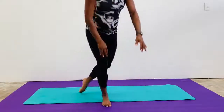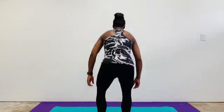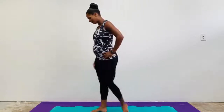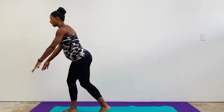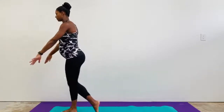Our next one's going to be up and standing. All right, next up we have a posterior lunge and reach. So go ahead and come to the top of your mat. Stand on one leg, and we're going to reach our arms forward as we slide our left foot back and bend that front knee, and then come back up to standing.